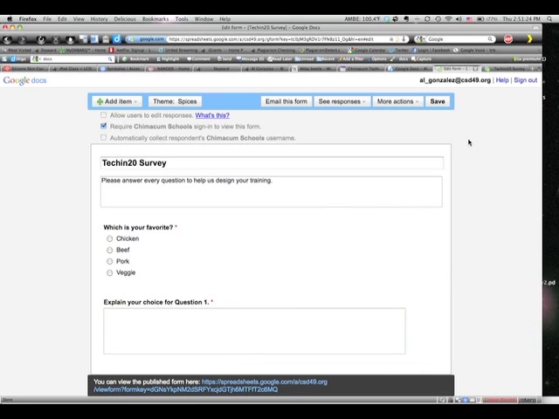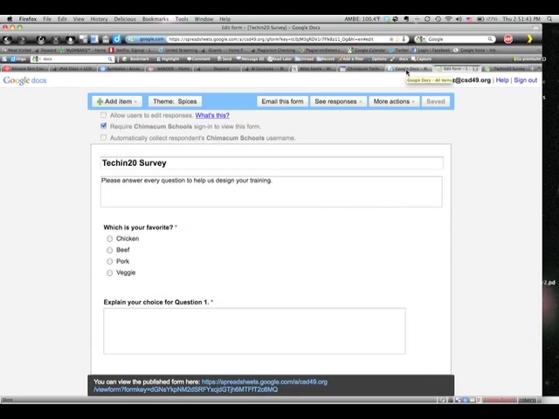Little something about Google Docs. The beauty of it is while you're working, it saves every few seconds. There's a save feature up here where you can click it, but if you don't, let's say you forget, you have to get up and walk away, it saves automatically. So if you were to close your window or lose power or whatever, it's automatically saved.